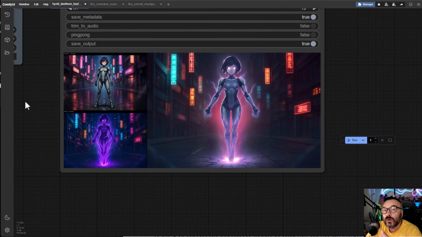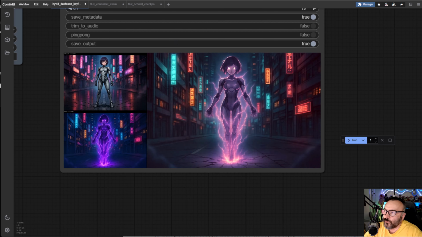In this video, we're going to create AI animations based on a Hunyuan video model, and we're going to work with keyframes. Right here we have our beginning frame and our ending frame, and we're going to create animations between those two keyframes. This way we can generate a very long video by splitting our animation on keyframes and generating videos between those keyframes.